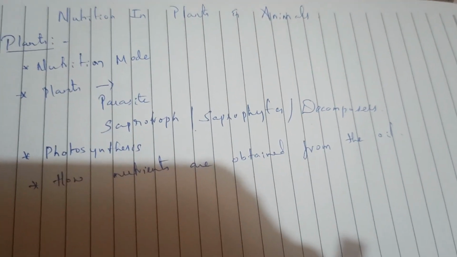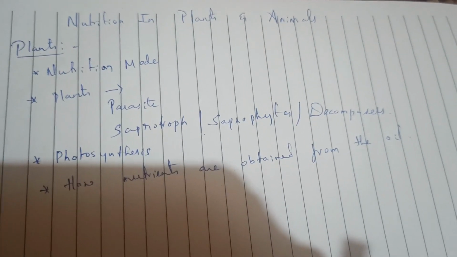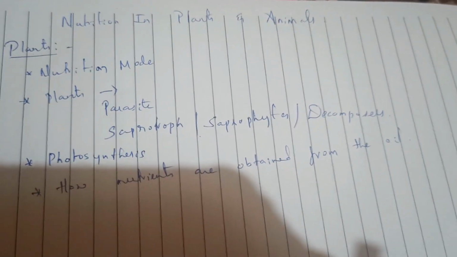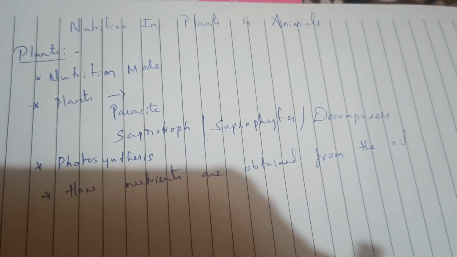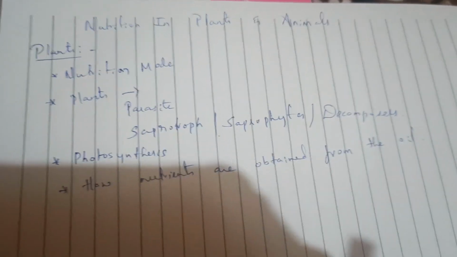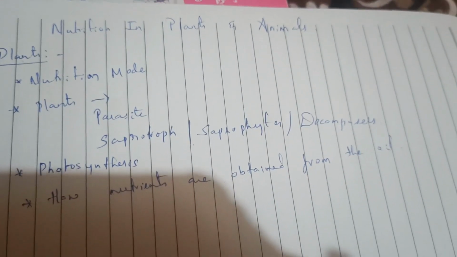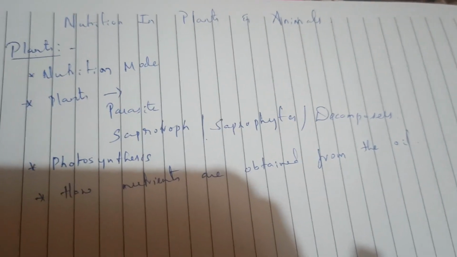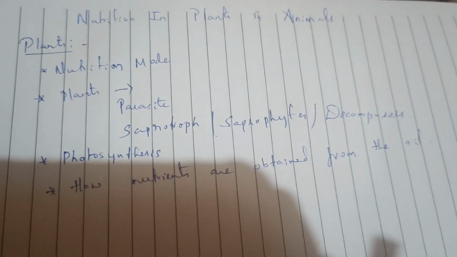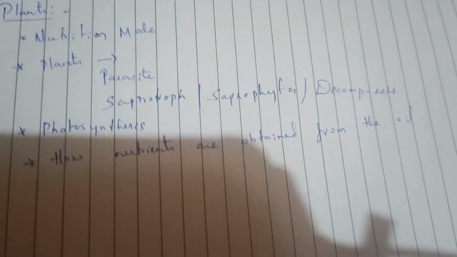So after doing this, why is this required? Because every organism needs energy to perform their daily activities, like talking, like what I'm doing, breathing, the main part of all individuals. So this is nutrition. In plants, if we see, mainly there are three types of nutrition. Some will prepare their own food, some will depend on others by harming them, some will depend without harming them.